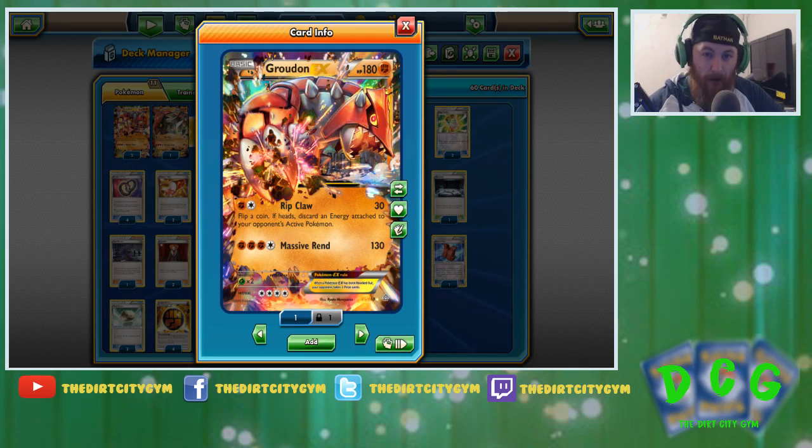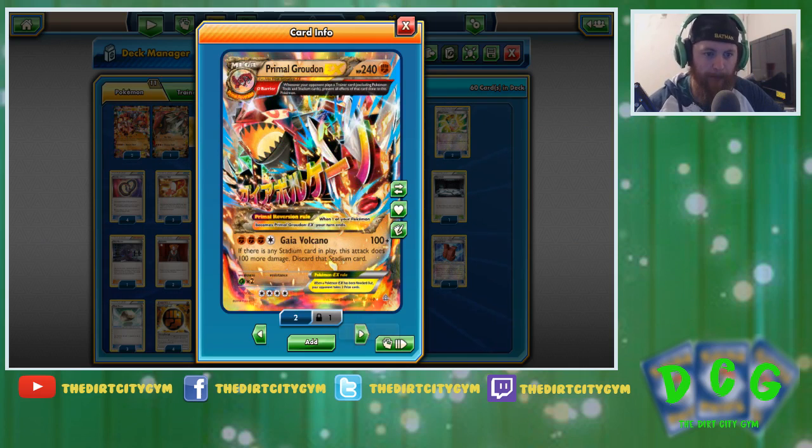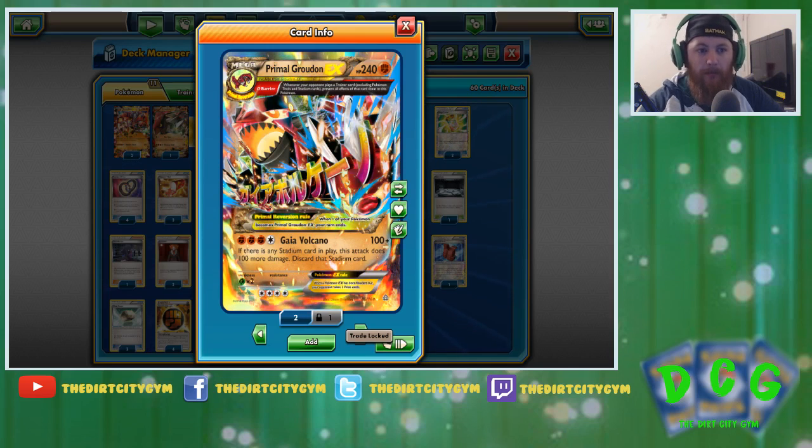Really, we're not ever going to be attacking with Groudon EX unless it's an absolute have-to, but what we want to be doing is getting in a Primal Groudon as quickly as possible. Obviously, Primal Groudon is a Mega, so it'll end our turn when we evolve. We're not running Spirit Links or anything like that, which is intentional. Primal Groudon has a big, fat 240 HP, which is GX-level territory.